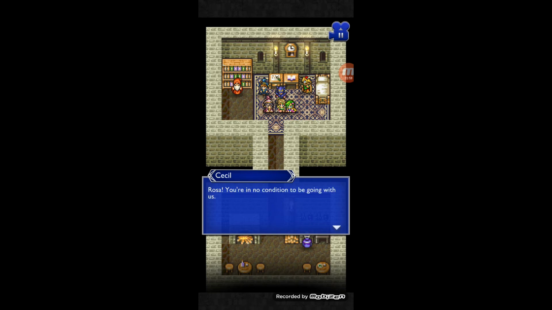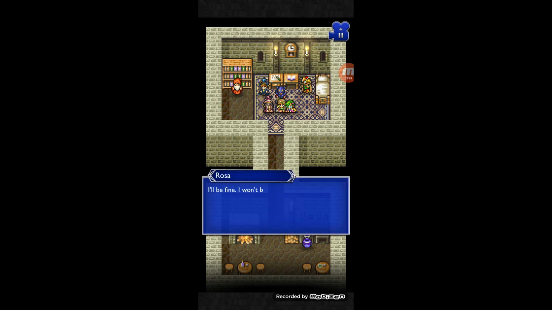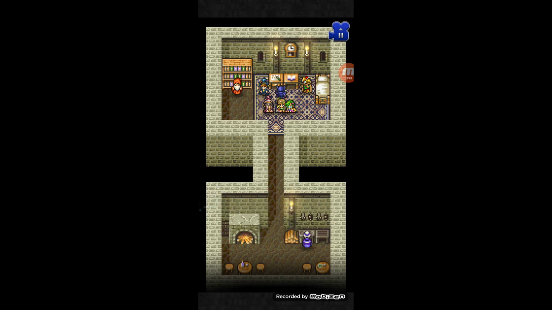Rosa, you're in no condition to be going with us. I'll be fine. I won't be a burden. I'm a white mage after all.